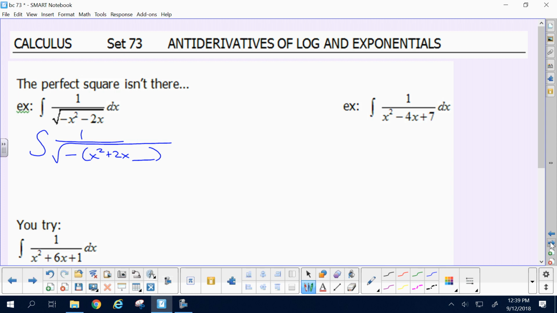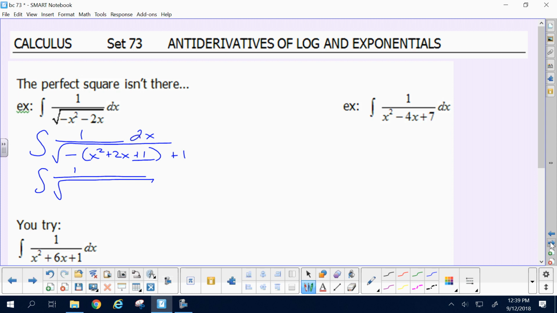You know how to complete the square. I know you do. Plus one. Now, what did you really add there? Was it a plus one? It was plus one squared. It's really a negative one, so balance with a positive one inside the root. So now when you go to write this as a perfect square, it should be right there. 1 over, 1 over negative.